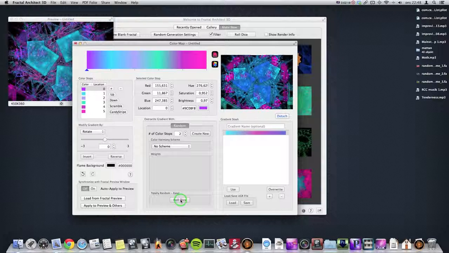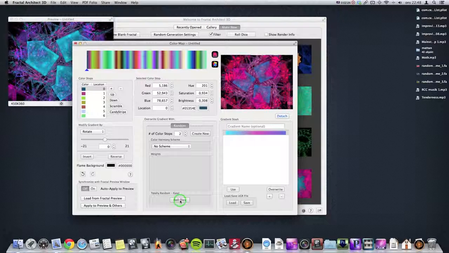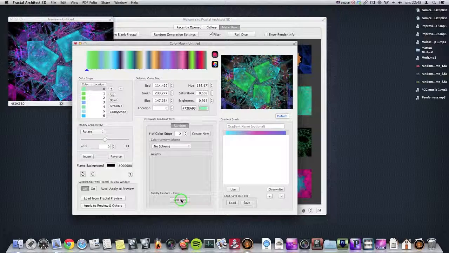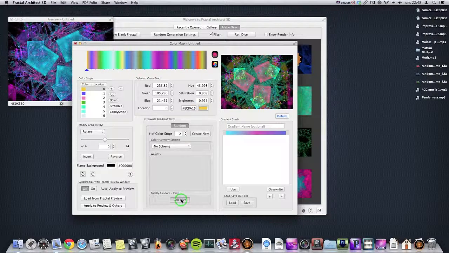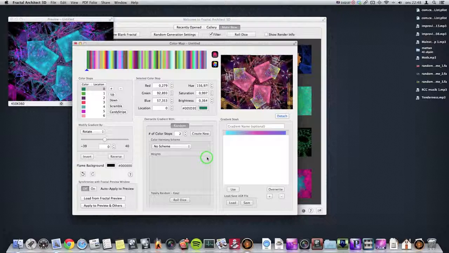That's one with a little fewer. Many times you have to click this roll dice button a lot of times before you find something that you really like. I usually don't have that patience, so I make my own, and I decide I don't want as many color stops.